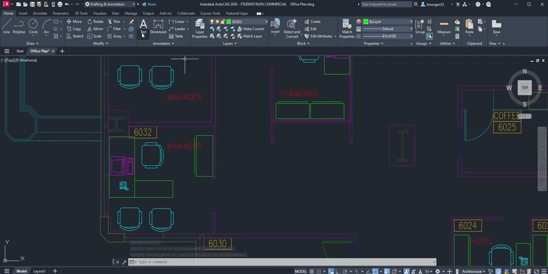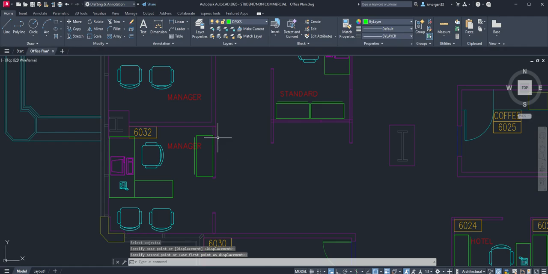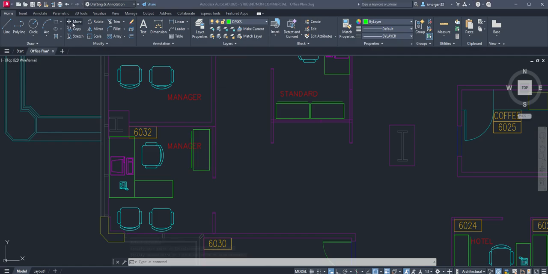I placed it the wrong way, so I'm just going to move it again. Enter, and then put it somewhere around here. It doesn't want to go to the corner. So something is definitely clashing in my canvas. Sorry, I went into the wrong mode.